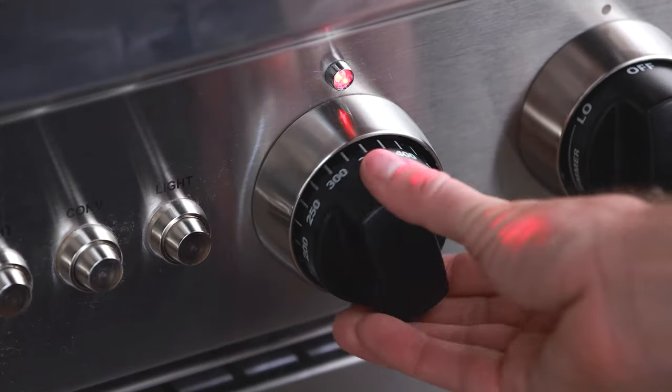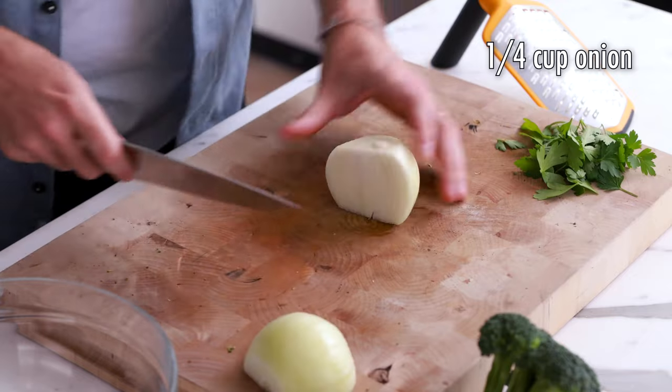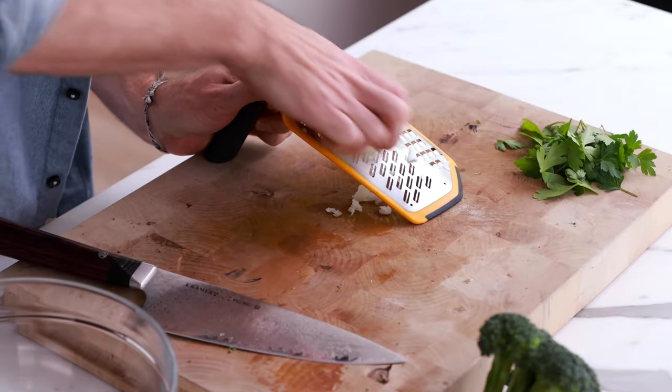Before we get started, I preheated my oven to 400 degrees. First thing we're gonna do is grate our onion. I'm only gonna use about a quarter of this onion. So I cut it in half, cut it in another half. I love grating vegetables when I need to make them really small and not chunky at all.